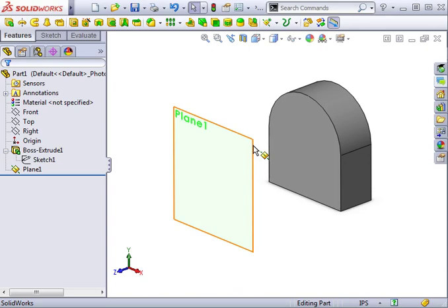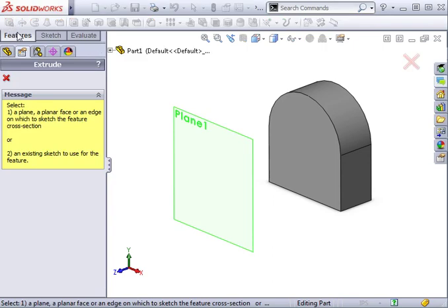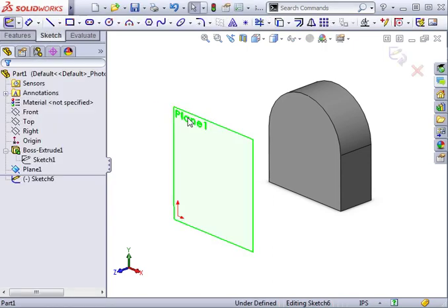The first thing I'll do is choose to create a boss extrude sketch-based feature, and I'll select this plane here to sketch on. What I'd like to do here is create the same shape as this solid geometry: a line, an arc, another line, and one last line to close the shape. You've already seen in previous lessons, I can use the line tool and the tangent arc tool to create the shape one segment at a time. I could do it this way, but the Convert Entities tool is a much better way to accomplish this.